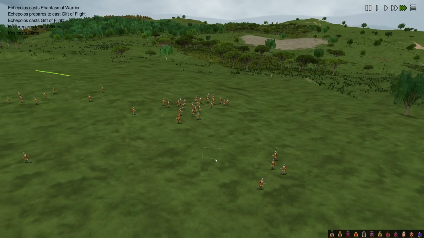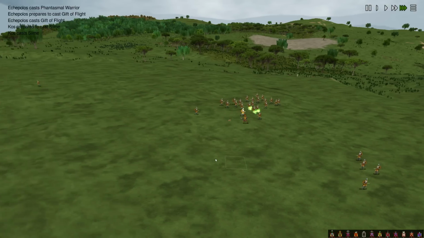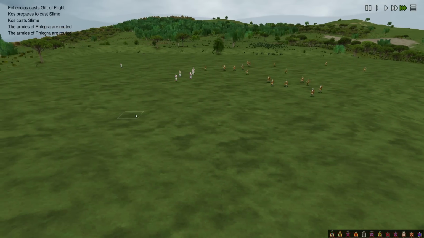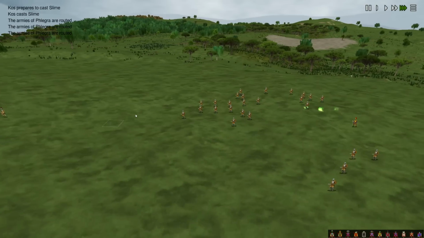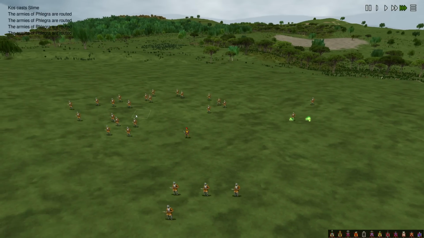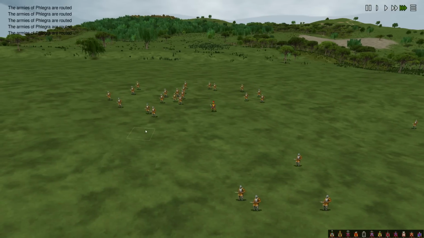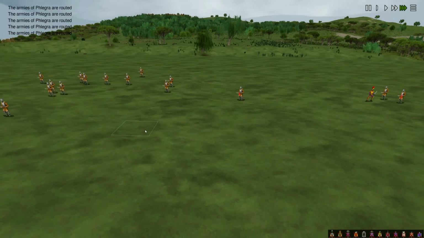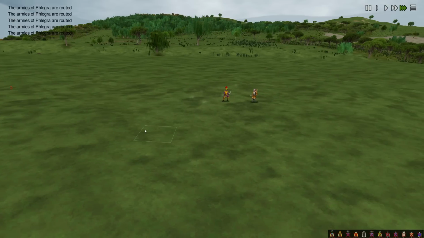And there we go. This guy casting slime from back here. These guys running off the battlefield. Sir Toma chasing madly after them. Come back here, you youngins. Think you can sit on my porch and shoot arrows at me? Oh no, you're getting off my porch.